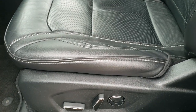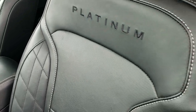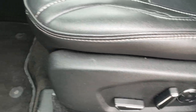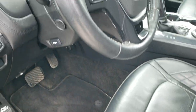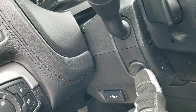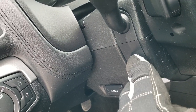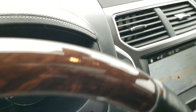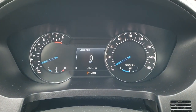The Platinum package gives you these black leather seats with bolstering on the sides, 'Platinum' stitched into the backrest, white stitching, lumbar support, and all the front seats are heated and cooled and power adjustable. There are factory floor mats, power pedals, power telescopic and tilt on the steering wheel, auto headlamps, and a tow mode. Hopping inside, this one has 29,512 miles and a very nice, clean instrument cluster.